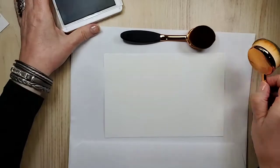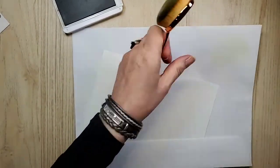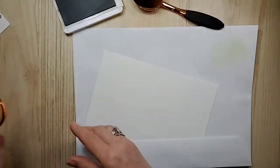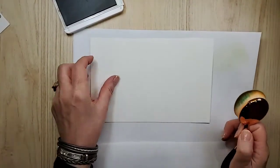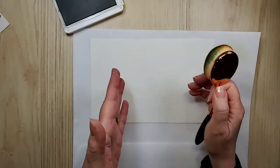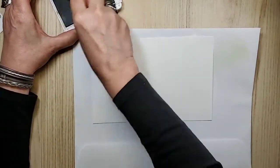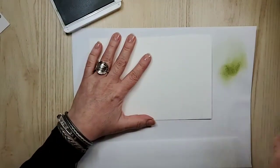Now I just have to remind myself which is which, so we'll do this. That one's green. Okay, put the blue on the side. Now, I don't need a paper this big for the front of a card, but I'm actually going to use the same paper on the second card. So we do have a couple cards. So one's Christmas and one isn't.